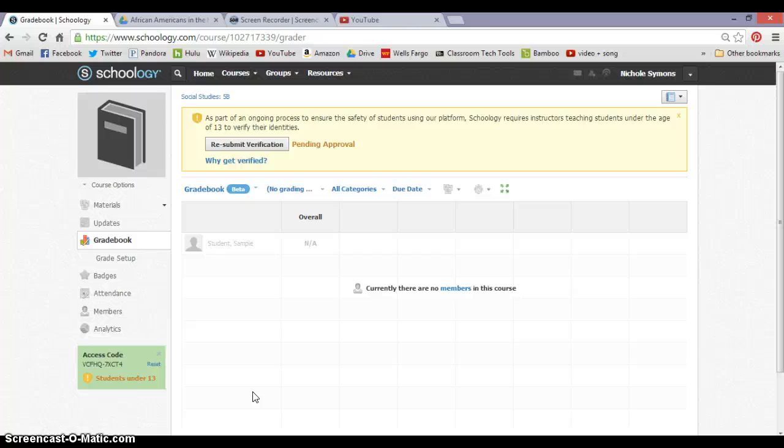Our fifth grade classrooms at my school have a one-to-one tablet setting, and so students will have access to this all day long, and they can keep up with their assignments and get the information done. So this is a very useful tool that will be helpful in our classroom in the coming weeks and months.